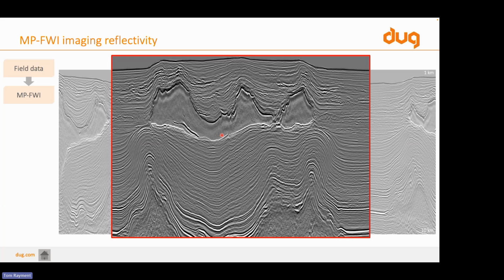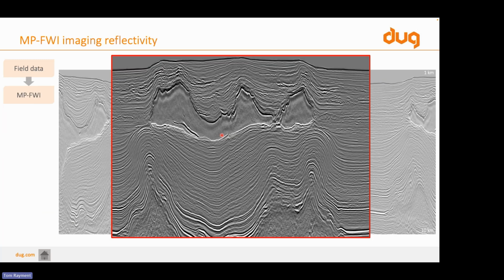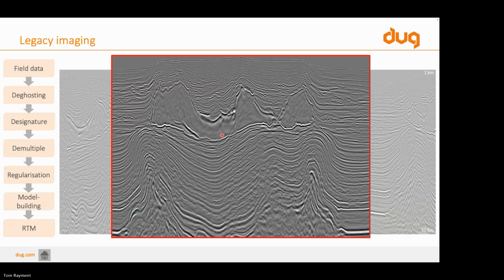We would use RMO picking and reflection tomography. But the ray-based approach or ray-based approximation of tomography has its limitations, especially in areas of complex geology, as we know. So using reflections in FWI and a wave equation model building solution allows us to get more accurate velocity model updates in those areas and better imaging.